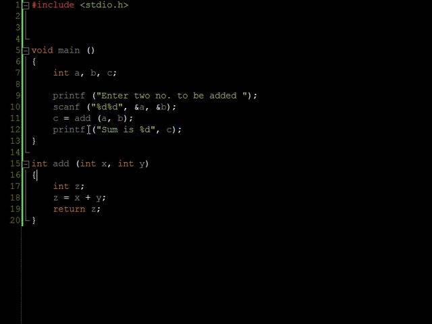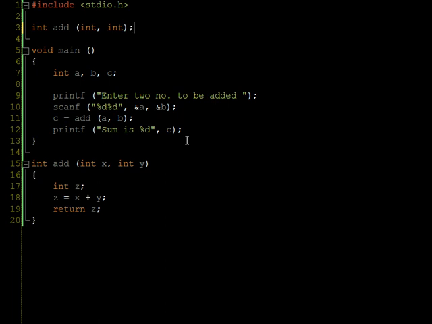What we have been missing is the function prototype, or the function declaration of this add. In a similar way, we declare it like this: int add. What we are accepting as arguments, as parameters, are integers. So we are telling that we are accepting two integers, so int and int.